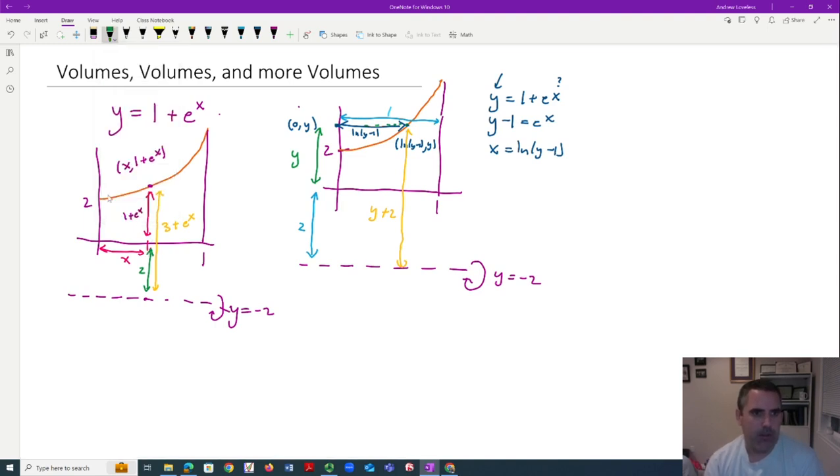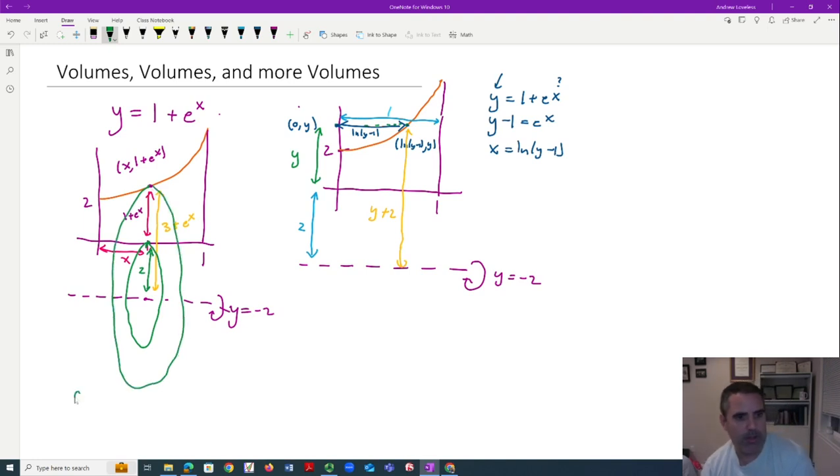So you say, okay, we have this region. If you take this dot and rotate it around, that gives you an inner circle. So that 2 is the inner radius. And if you take this and rotate it around, it gives you this outer circle. And there's a little bit of thickness. The integral from 0 to 1, dx, it's a washer: pi times the outer radius squared minus pi times the inner radius squared.